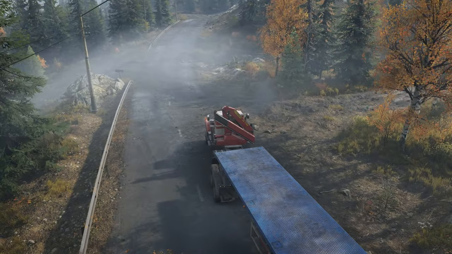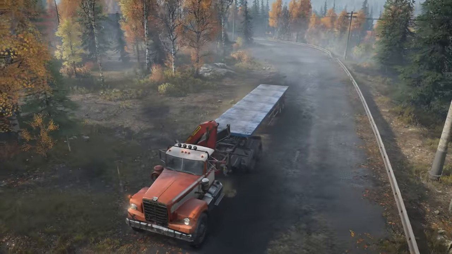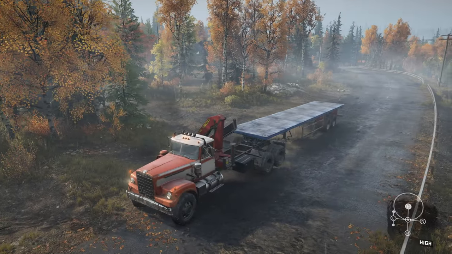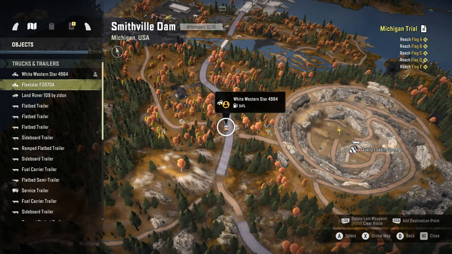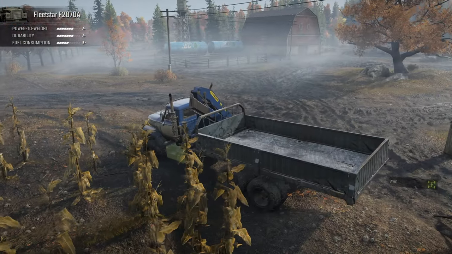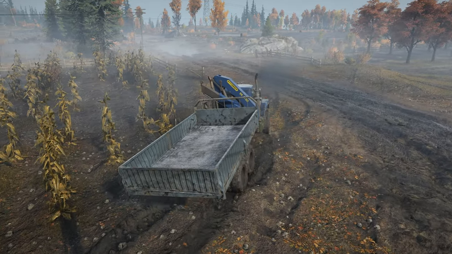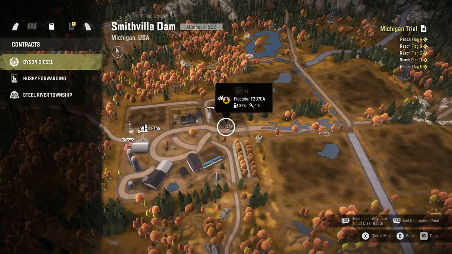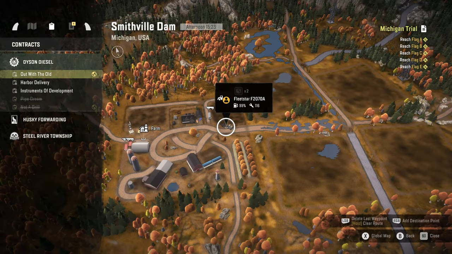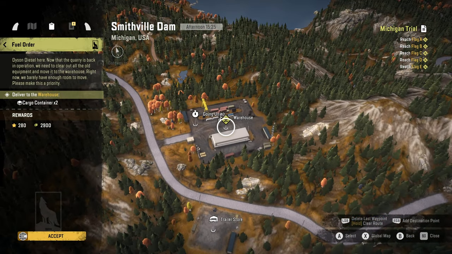If I park here, that should leave me space to turn the other truck around as I come. So if we jump to the Fleetstar, should we put it on the job that I'm going to do? Here, it's this one. Not that one. Fuel order, that's the one.